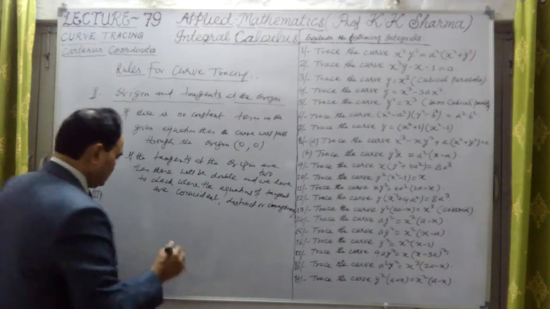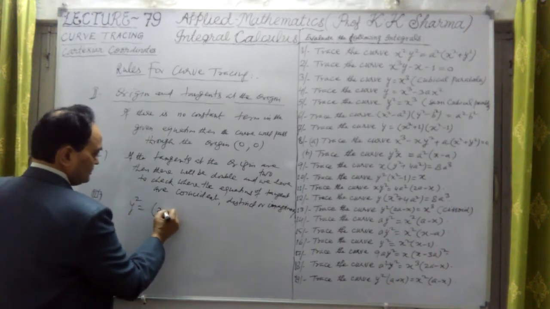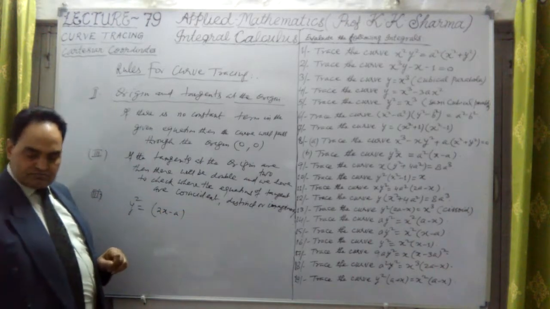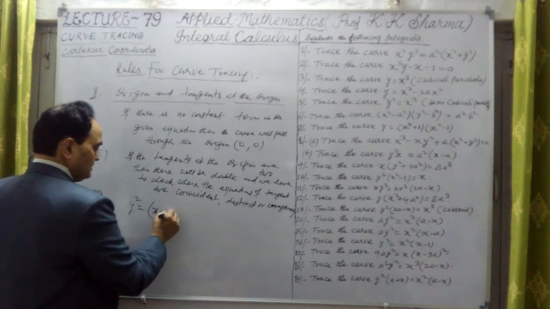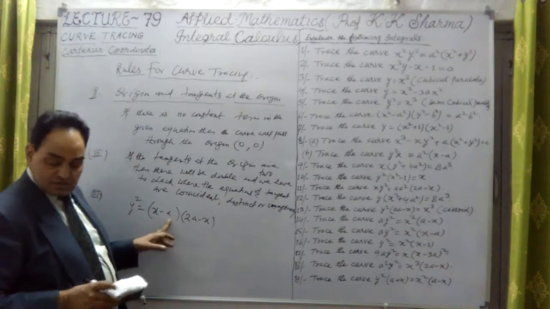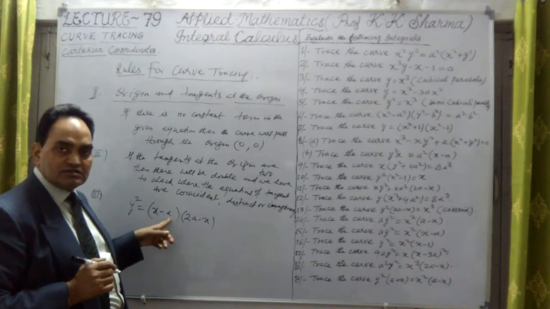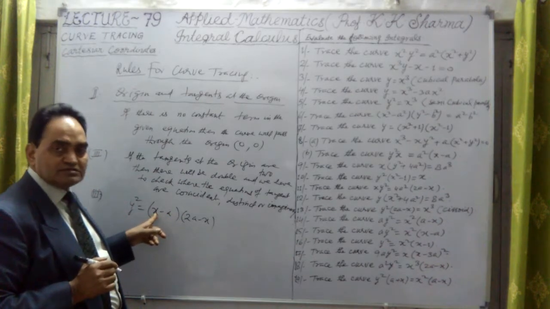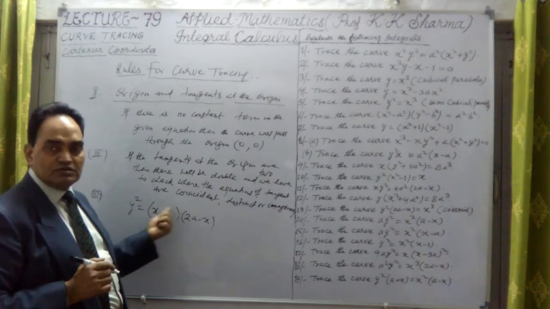Okay, now let us check if y is expressed as y square equal to, let me take twice x minus a, or let me take x minus a. This is x minus a into twice a minus x. Now in this case, if I put x less than a, whatever the value of a is, if I put a negative value of x, then this term will be negative. In that situation, y square is not defined because a negative value will be there.